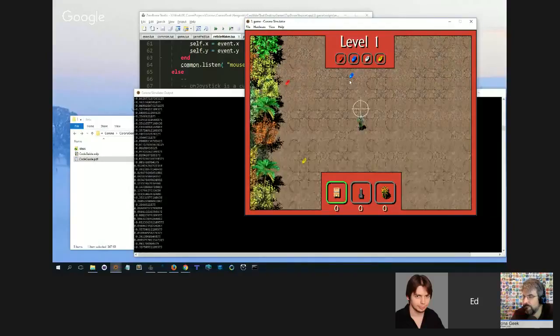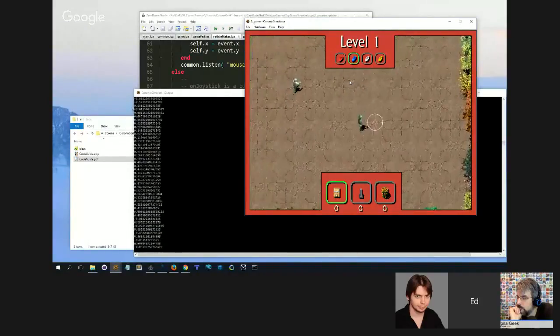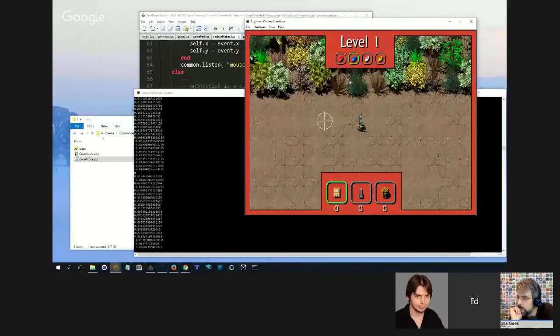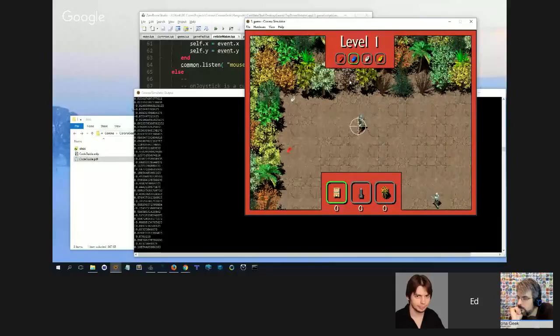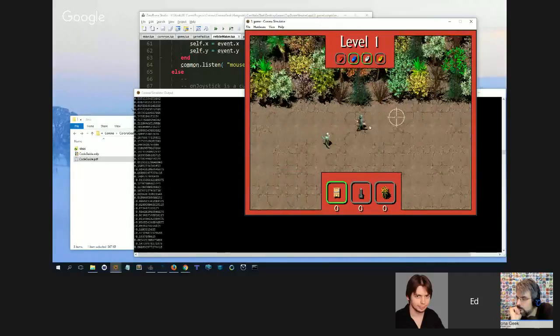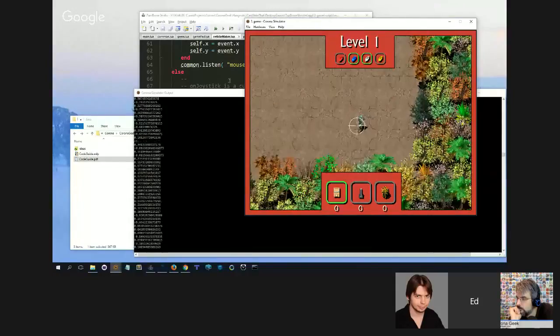But the reticle is basically following the angle of the joystick, and we convert that into a vector, a distance vector, and add that to the center of the screen. And so really what we're controlling here with the joystick is just the position of the reticle. Everything else in the code is the same, and at this point, the code will look at the position of the reticle and say, oh, it's off to the left, so the character needs to face left. Now it's off to the right, the character needs to face right, down, face down, etc.